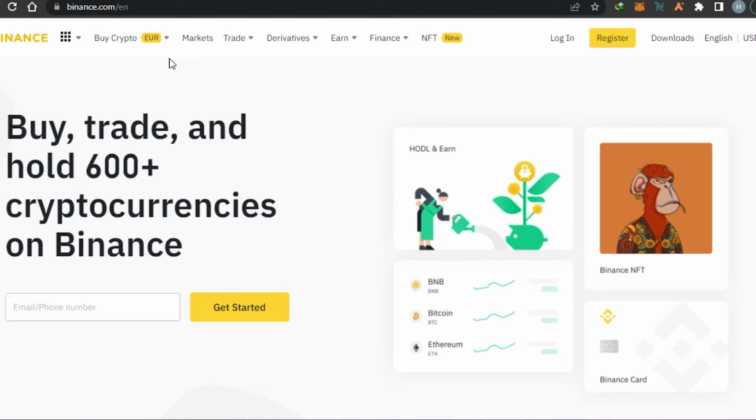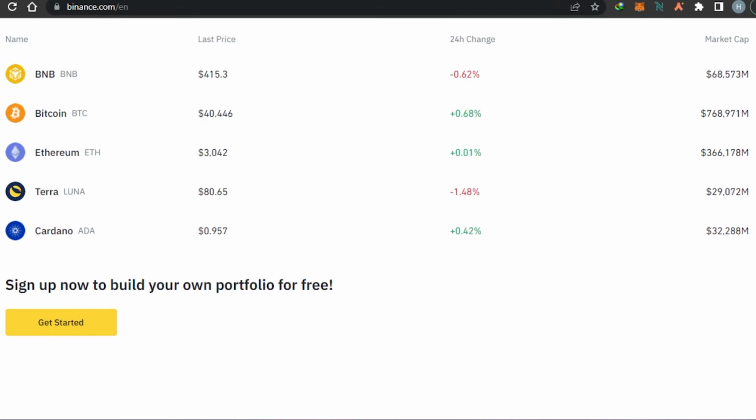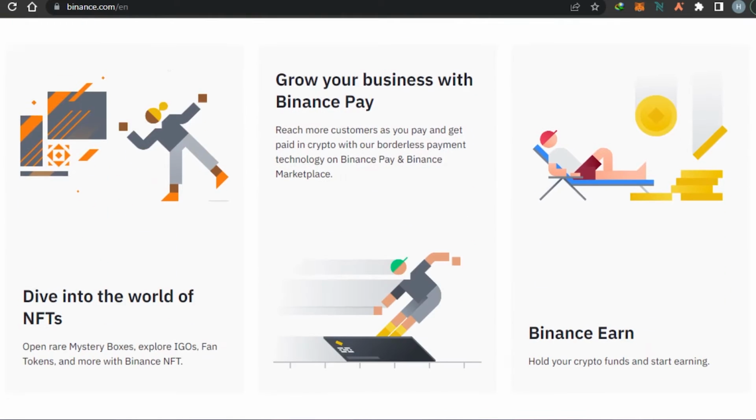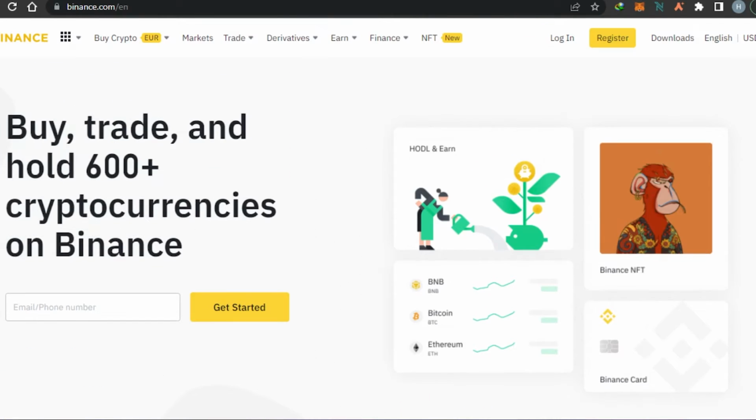What you have to do is simply go to Binance.com. You might have heard about Binance or you are already using Binance. You know that Binance is the world's leading cryptocurrency platform where we can buy, sell, and trade cryptocurrencies. We can also check out their market. We have the Earn option, finance, and now we are also getting an NFT marketplace. So Binance is kind of like a platform that has all of the features for you when it comes to trading in crypto. So now the first thing is going to be signing up for Binance before we get into auto investment, and I show you how auto investment works on Binance.